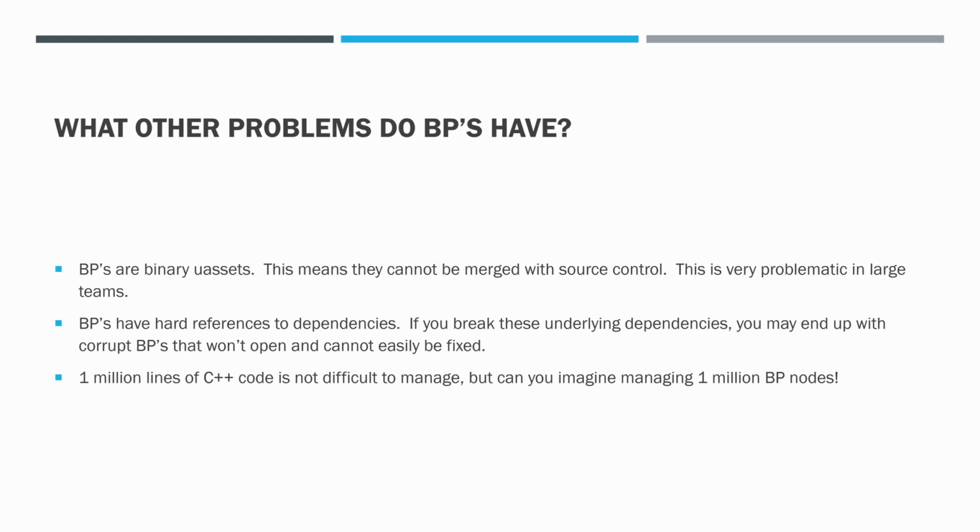The other problem is that blueprints have hard references to dependencies. So you've probably run into this sometimes where you have a blueprint, maybe it's built off one of your C++ classes, and the C++ class changes slightly, and maybe something was renamed, and now the blueprint won't even open. You're stuck. You can't open the blueprint. You can't fix it. Even if you opened the U asset and fixed it, it's binary. It has a checksum on it. There's nothing you can do.